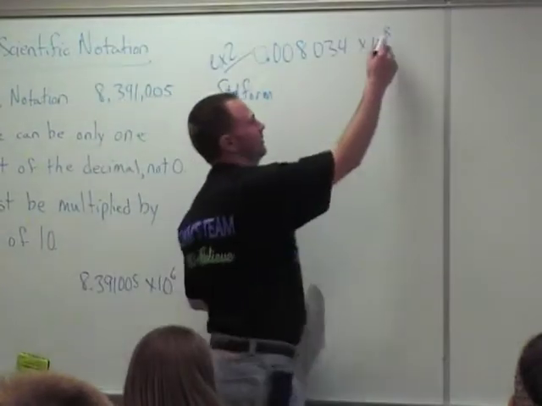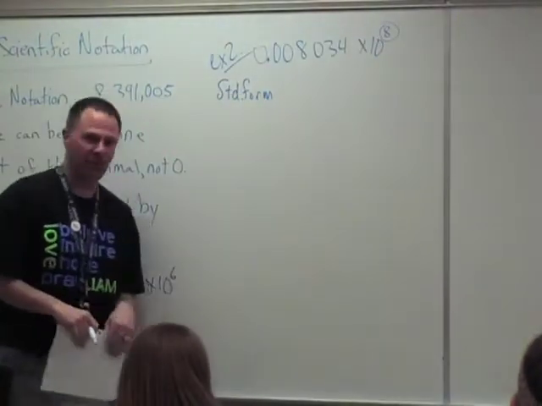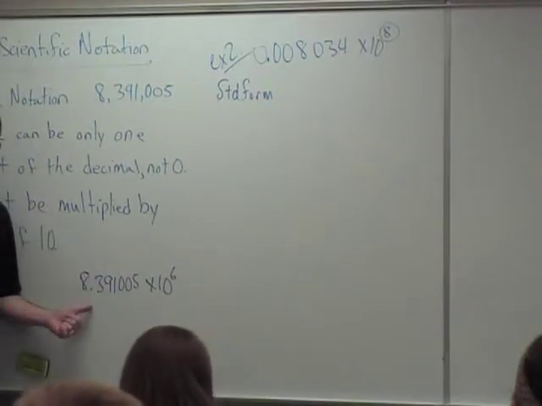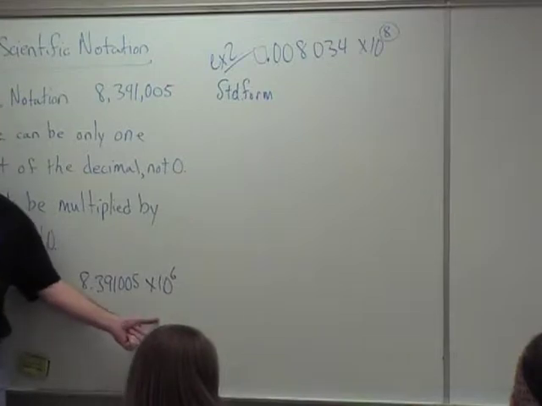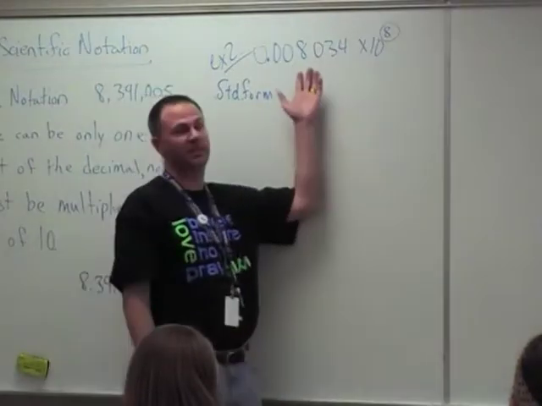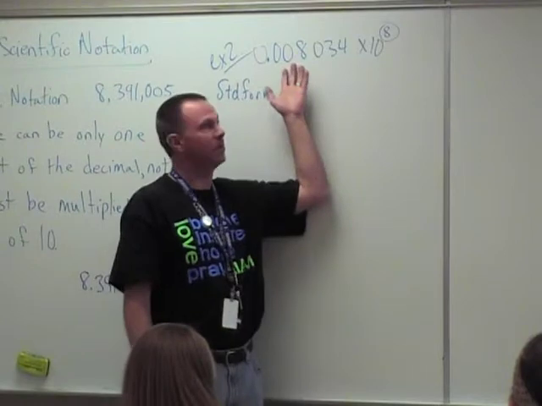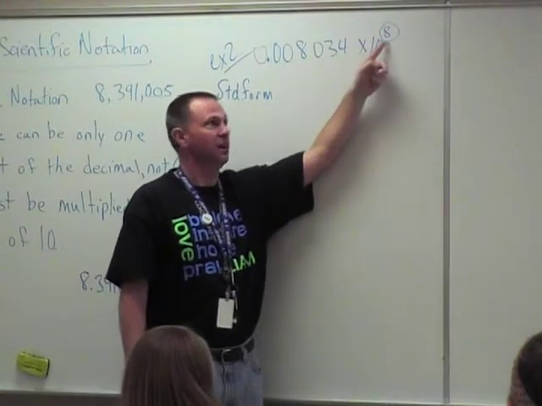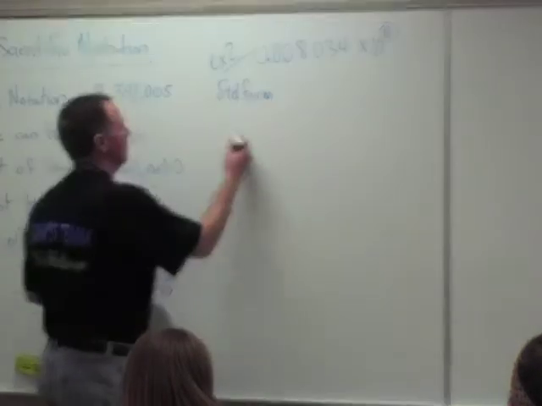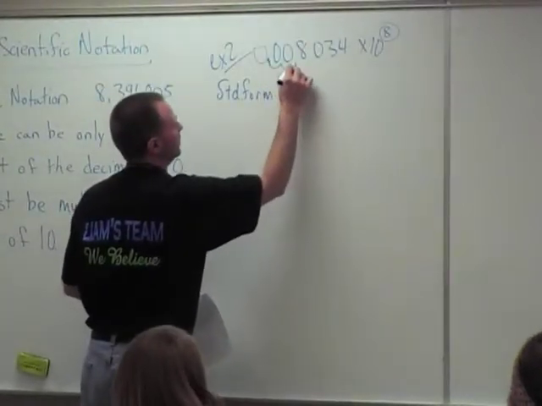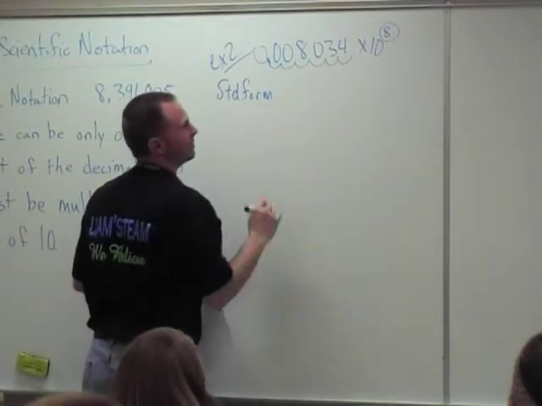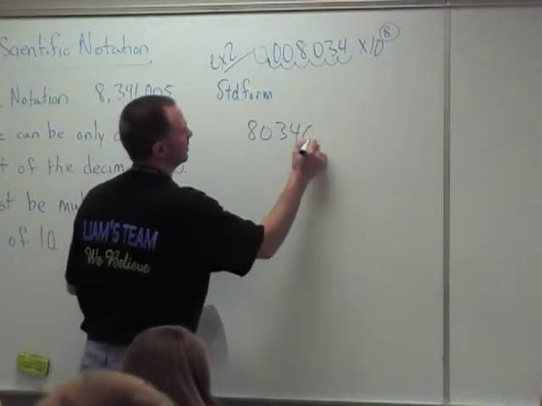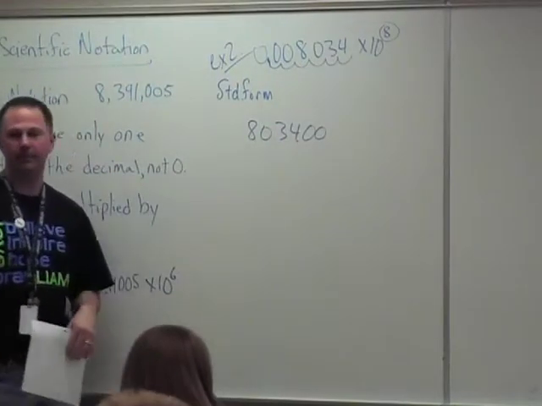The exponent's positive. That means this was positive. What did that do to this decimal? It meant that this decimal was going to move to the right. So if I want this in standard form, then I really need to take this number times that, which means I'm moving this decimal 8 units to the right. So 1, 2, 3, 4, 5, 6. How many more? 2. So 2 more zeros. That's how you do that. Okay.